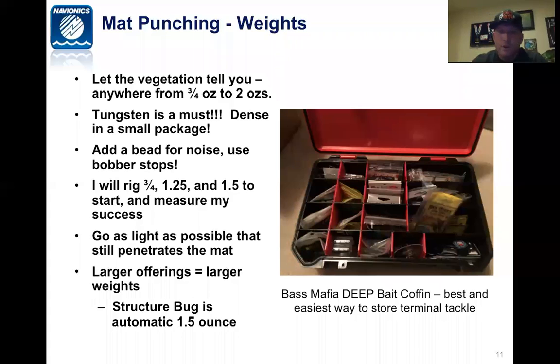And if you're going to use larger baits, like that structure bug, a structure bug for me is an automatic 1.5 ounce tungsten weight, Strike King tungsten weight, pegged at automatic, because again, that bulkier bait is going to need more weight to go through that same hole. That's something that the Rage Menace is going to go through, just based on size.